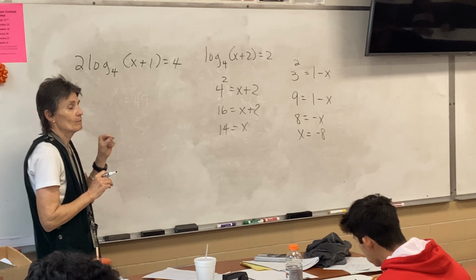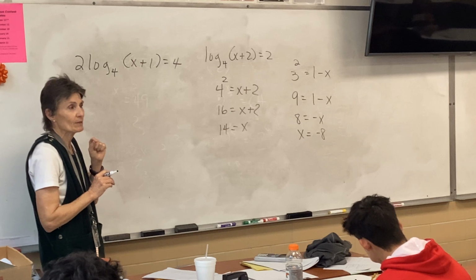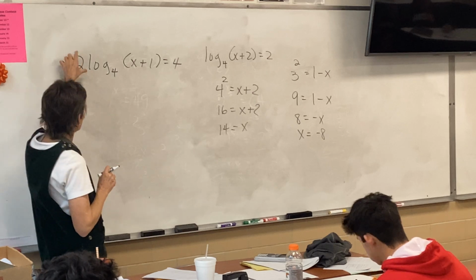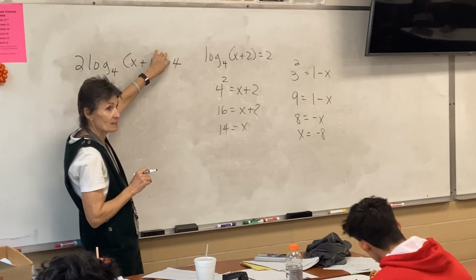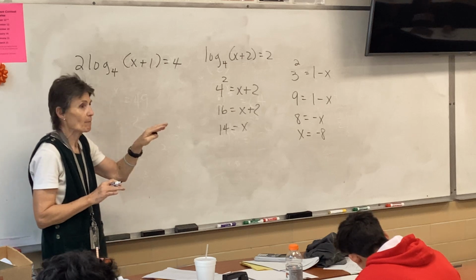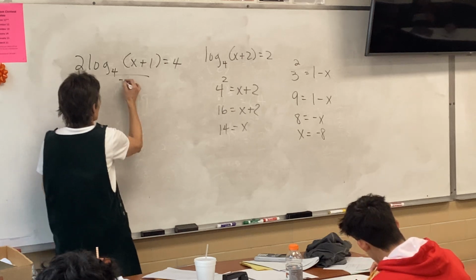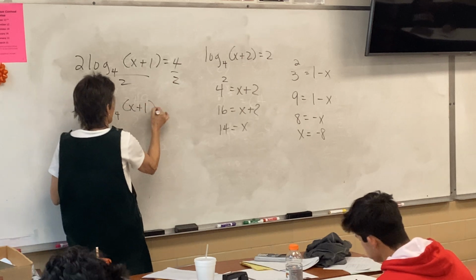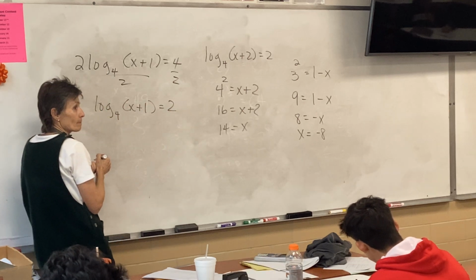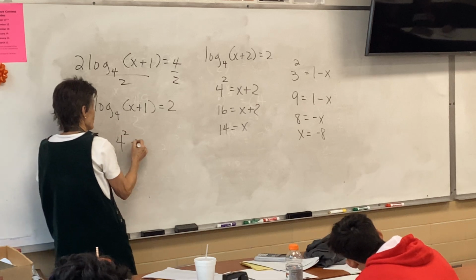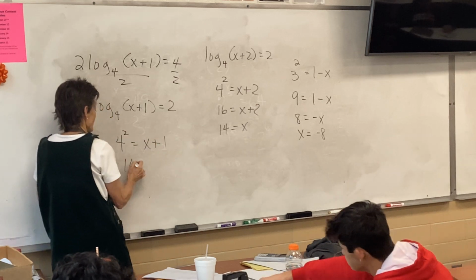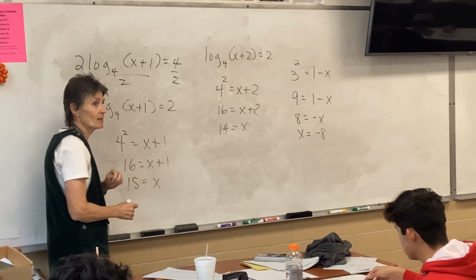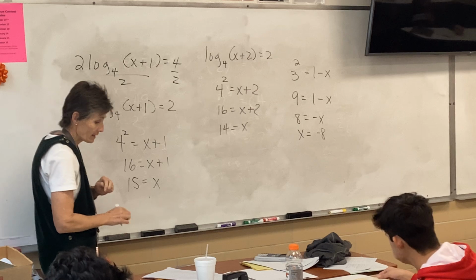All right, here we go. First thing I'm gonna do is divide everything by 2. Now, I don't have to do that. I could pull this off and make it an exponent, but for me, that makes my problem harder. I'd rather just divide that 2 out and have the log base 4 of x plus 1 equal to 2. And then here it is again, Elijah, 4 squared. So 16 is x plus 1 and x equals 15. Everybody okay with that? Absolutely. Yep, sounds good to me.